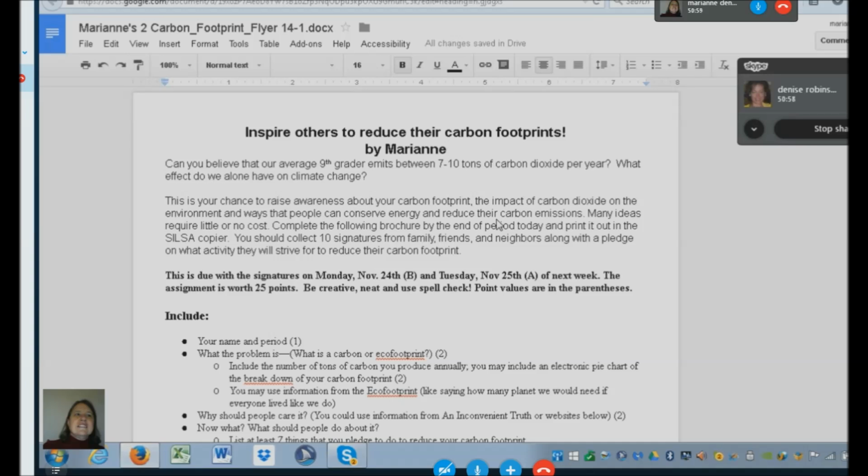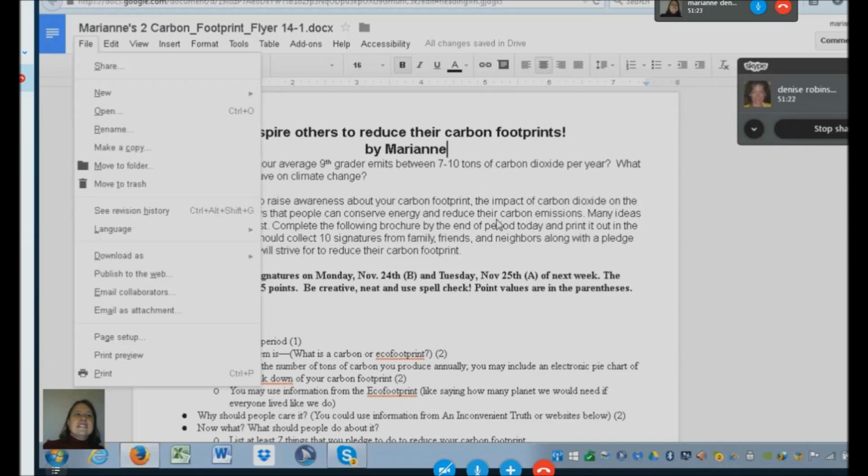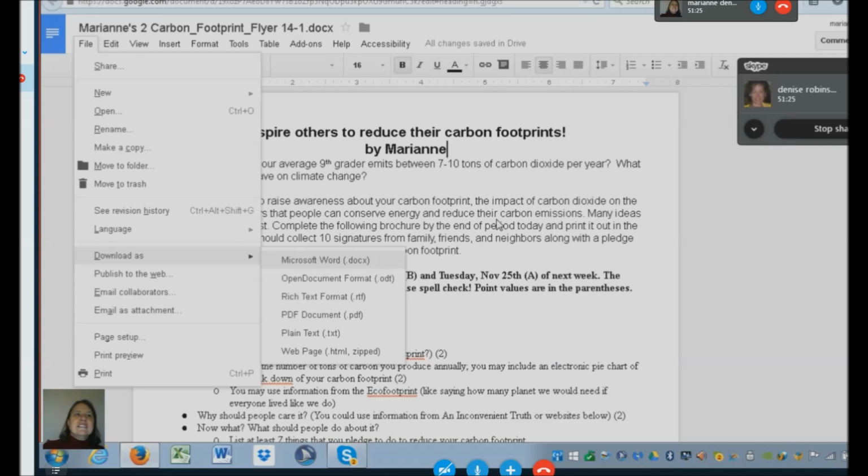So you have entered this work. It has automatically saved in your drive, so it is sitting back in your Google Drive. Now at the end, you want to go ahead and download your own copy so you can have it on your hard drive. So I want you to go to your File menu and go to Download as. So Alt-Shift on the right hand, File submenu, D. Good. And D for download. And of course, underneath that submenu, you have all the different ways that you can save it.